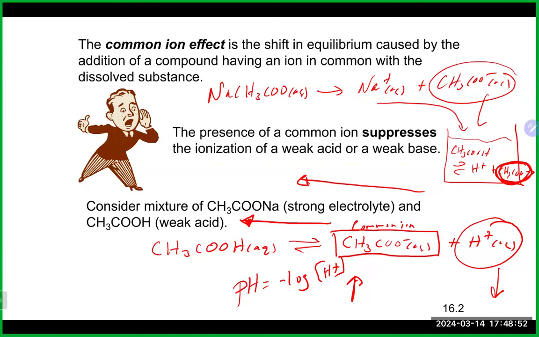The same sort of effect would happen in a weak base situation. It would keep the weak base together, which means it wouldn't be able to react with water all that much and produce less OH minus, and it would not act as strong as a base. And you would actually end up with the opposite effect in that case. You would have a lower pH because you would have less free OH minus in that solution because of the presence of the common ion. Question on that there?